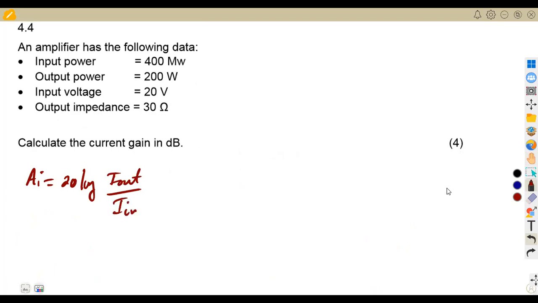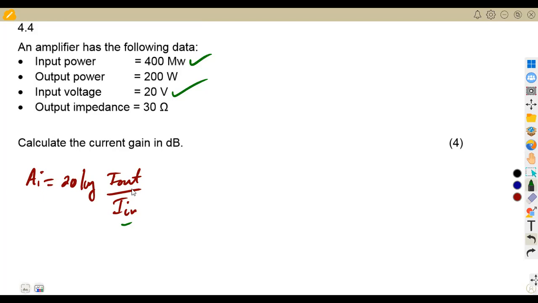If we substitute our information here, we do not have the input or the output current. To calculate the input current, we consider where we have the input power and the input voltage. Why are they just repeating, guys? That's the question. Revising question papers is an advantage because you can see that you are given power in, V in, power out, Z out. It's supposed to be a mix-up type of question, but anyway, that's what we are given.